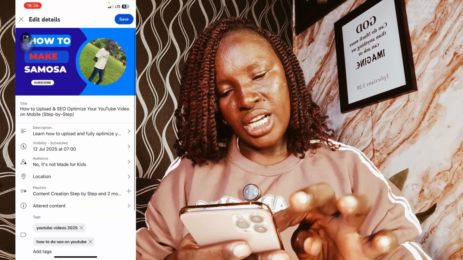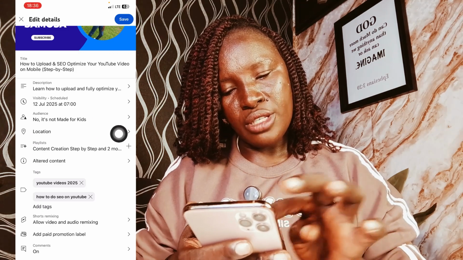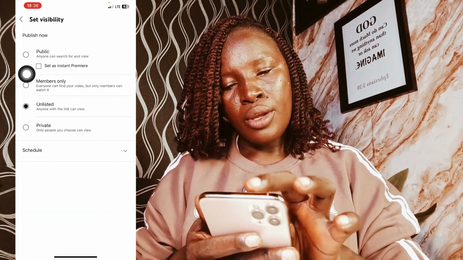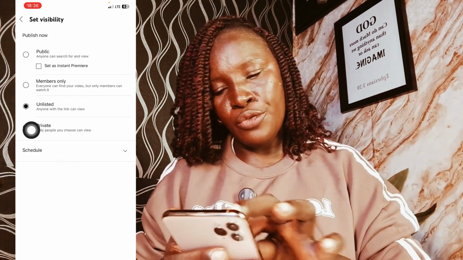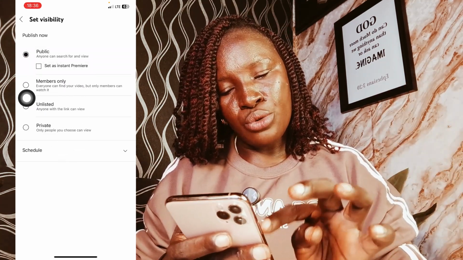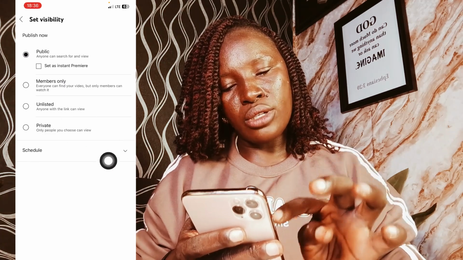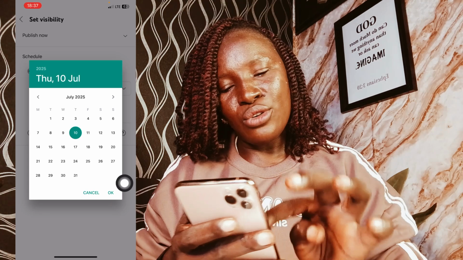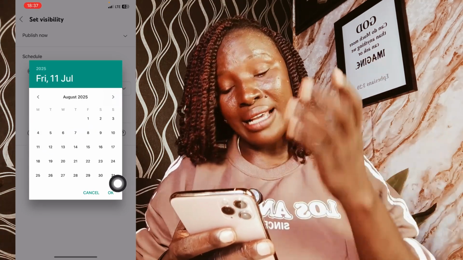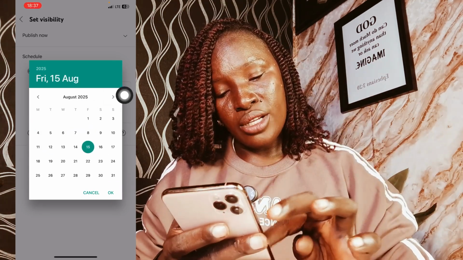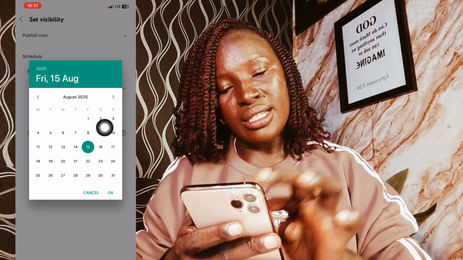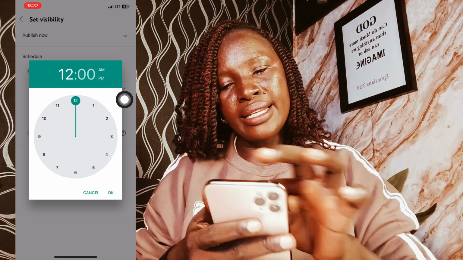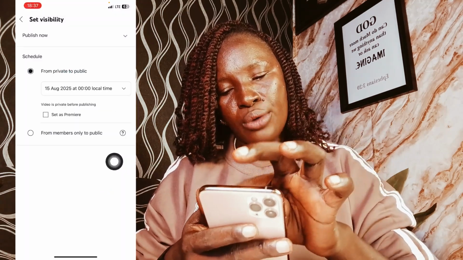So once you are okay with all that you have added, the next thing is to check the visibility of your video. The visibility that you put on unlisted before, okay, you can now click on public if you want it to go live that moment. If you don't want it, you can also schedule it. By scheduling it, you can just click right here and select the date you want, or even next year, even in the next 10 years, you can schedule it ahead of time. Once you click, you say okay, and from there you can also select the time. Is it AM or PM? You select whatever you want. You click on okay, and then you click here to go out, and then you save.